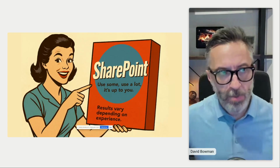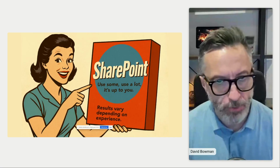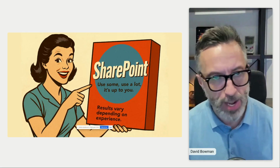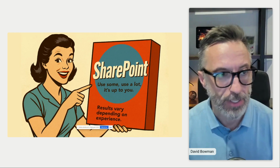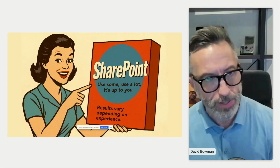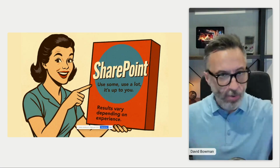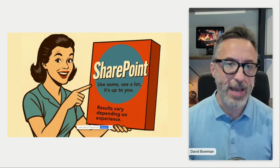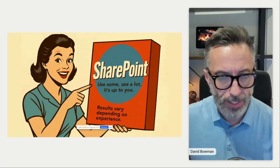Now, when we start thinking about the core reasons, what's underneath that initial feedback that people provide us with, SharePoint is an extremely broad product. Its greatest strength and its greatest weakness are almost exactly the same: the breadth of things that it can deliver. You can do anything with SharePoint really well, and you can do anything with SharePoint really badly as well. Often the experience ends up dissolving into the rest of Microsoft 365 when we're thinking about an intranet, and the average experience for employees can become a bit frustrating, a bit inconsistent, and unengaging.